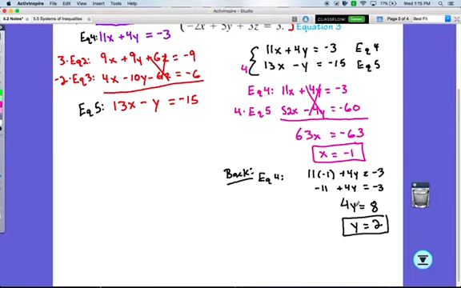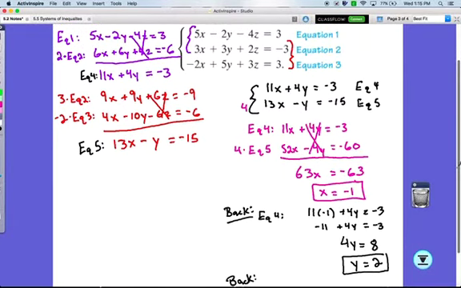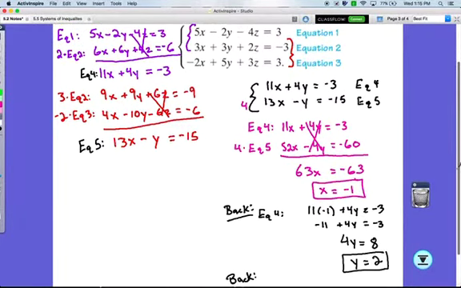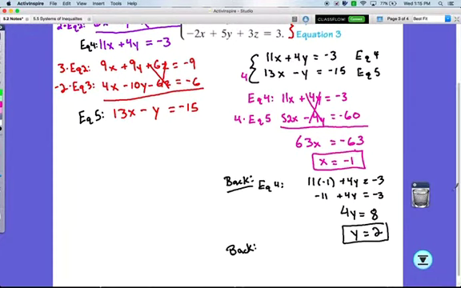So now I've got the x and I've got the y. And so I've got to go back substitute one more time. And so I'm going to go back to one of my original equations. And I know x is negative 1 and y is 2. Okay, I'm just going to use, let's see, I'm going to use equation 3. Okay, but you got to use one of your originals. So equation 3.